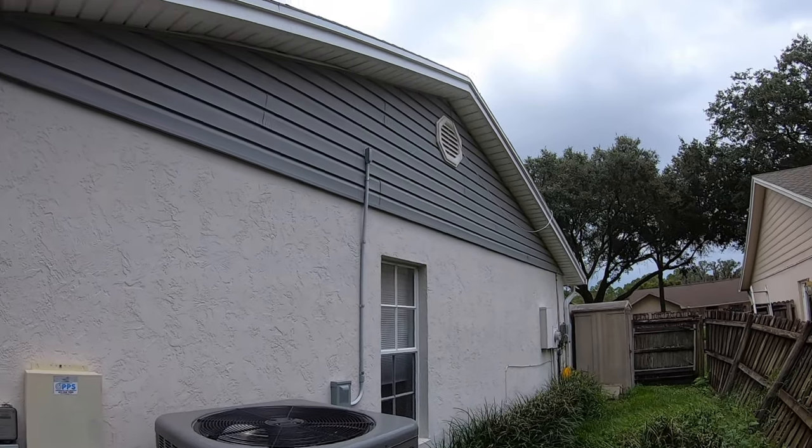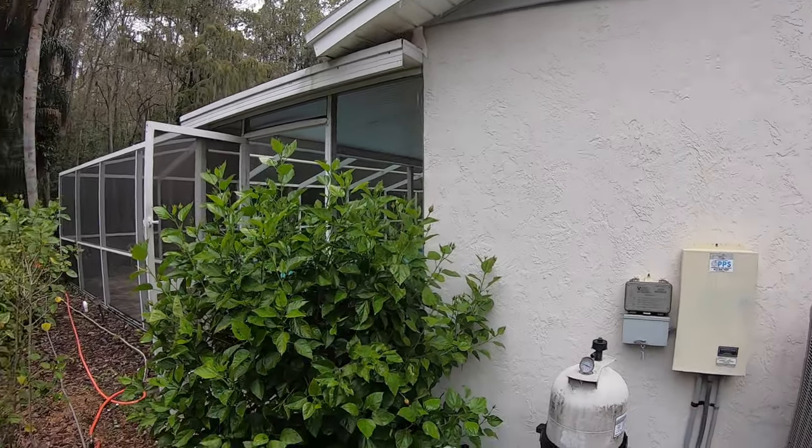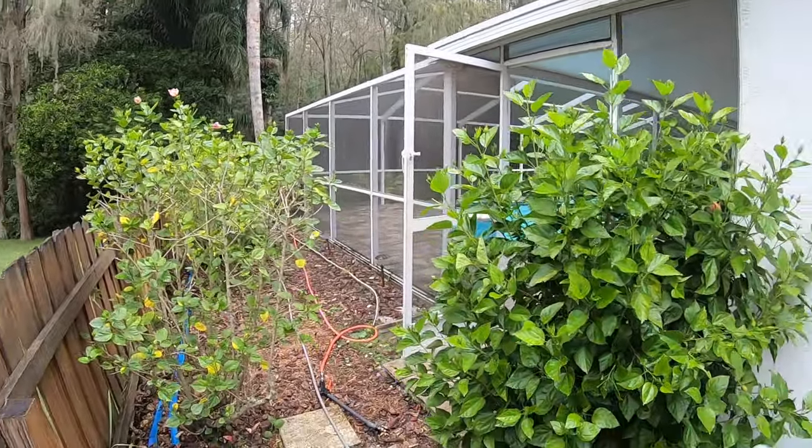The siding itself is not that bad, but we're gonna hit the house with a 1%. We're gonna wash the house with a 1%. Everything else is gonna be 3%. All right, let's get it.